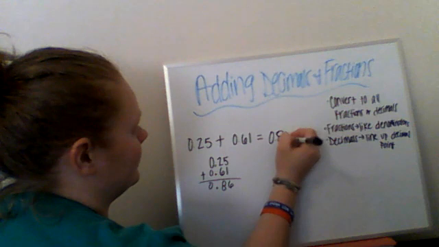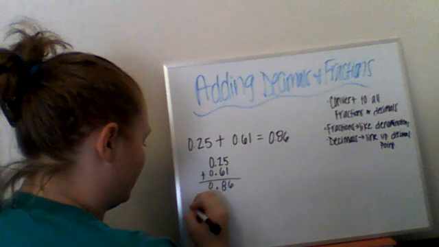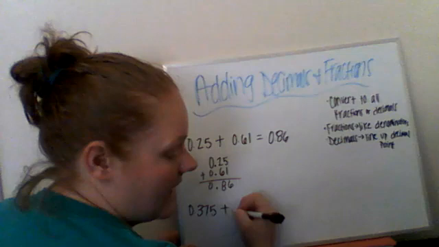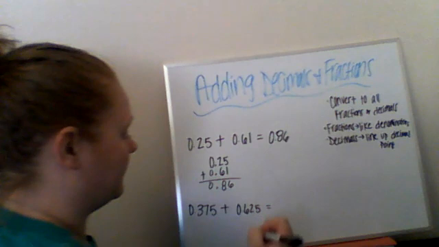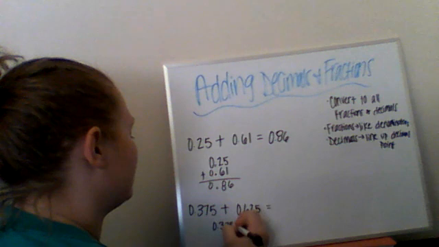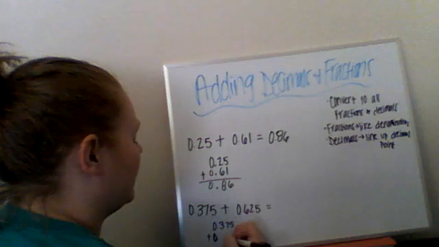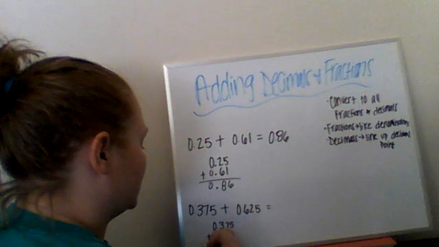If I gave you 375 thousandths, now I want you to add 625 thousandths. What would you get? Again, just line up the problem. So I'm going to start with 375 thousandths because that was my first number. Then I'm going to line up my second number and add that way. That's a zero. My marker isn't wanting to cooperate. So now we can add this up.